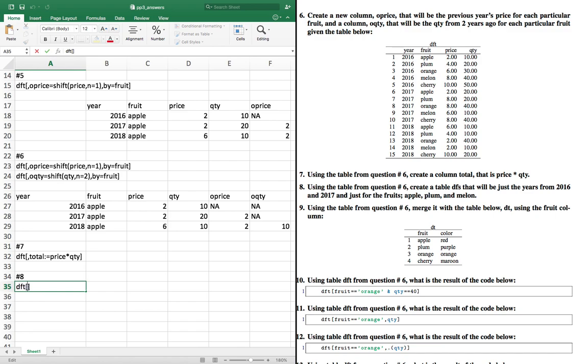So I will do date, and there's 2 ways to do this. I'll do the long way first and then the easy way. The long way is I will do parenthesis year equal 2016, or, not and, or, we talked about this before. If you look at the rows, the values can only be 2016 or 2017 or 2018, not both. If you want those 2 years, you have to do wherever the year value is 2016 or the year value is 2017.